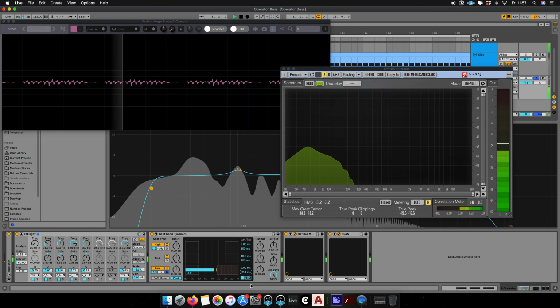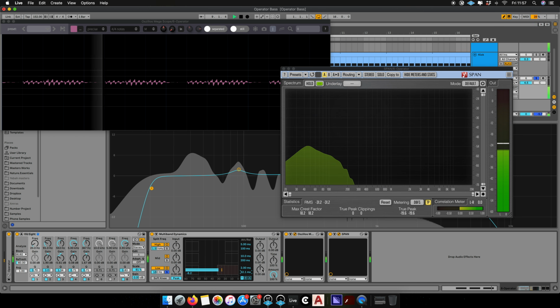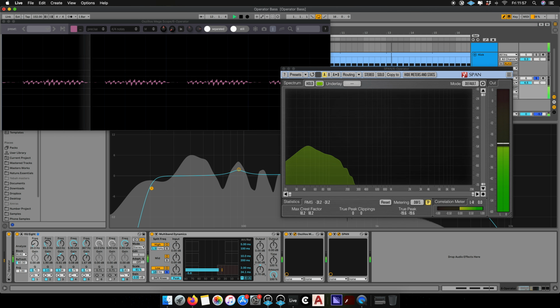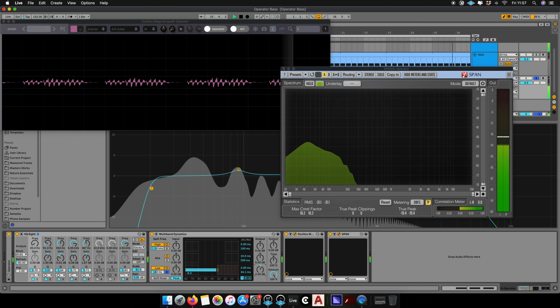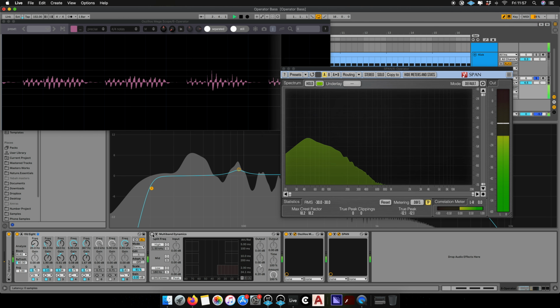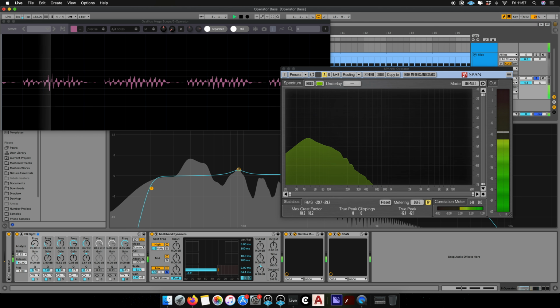Two is okay. It's nice. So there is around 5 to 8 decibels of cuts. So let's increase the bass again. I'm sorry.